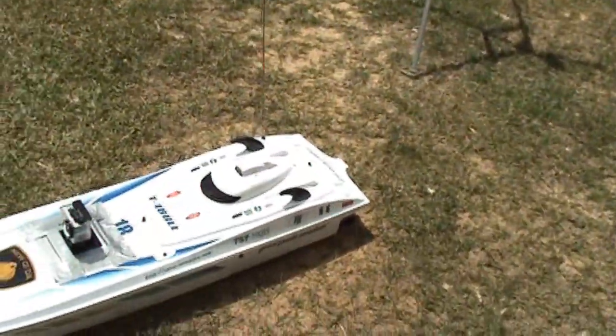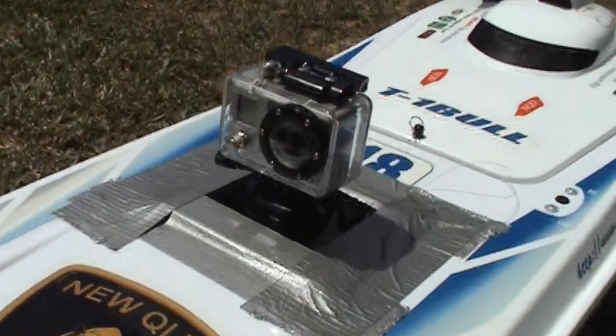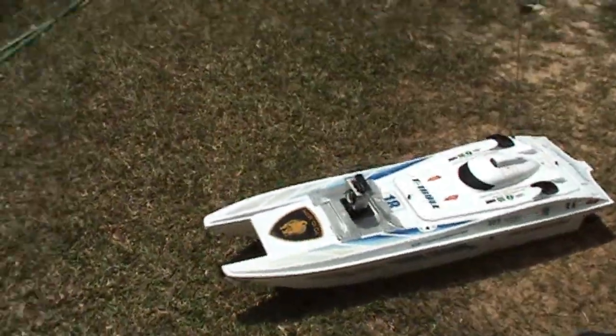Now this is the Admiral 40-inch electric speedboat, and I've got the GoPro Hero Cam on it. So we're gonna give it a little test run, see how it does out on the water. Not real impressed with the boat, but I want to test it out, test the Hero Cam out on it first before I put it on my other boat. So let's give it a run.